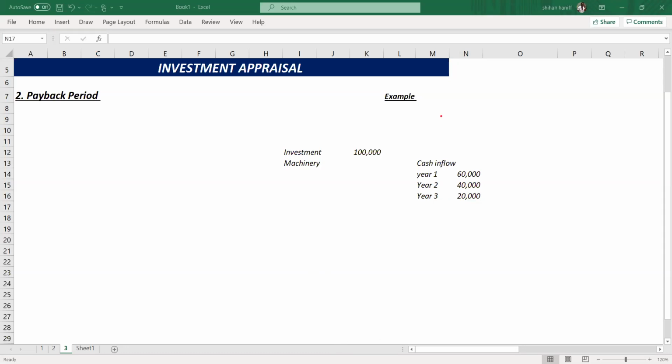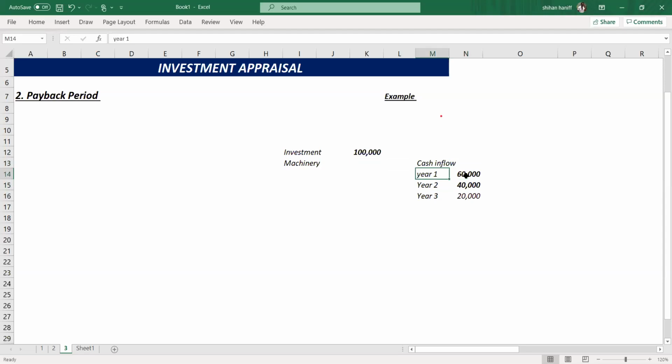Right. So payback means what we have invested. That's correct. When you purchase a machinery, to recover your investment, how many years will it take? Now tell me the payback period. Our investment is 100,000. To recover my investment of 100,000, how many years will it take? 2 years. First year 60,000, second year 40,000, 2 years. So that is payback period.